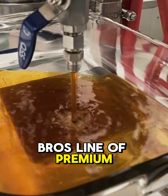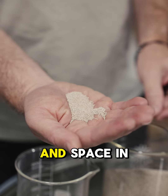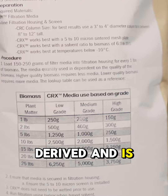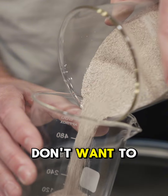All of MediaBro's line of premium products are granular in size for easy handling and do not require baking, which saves time and space in the lab. CRX is organically derived and is FDA GRAS-approved, meaning you can eat it if you wanted to, although you probably don't want to.